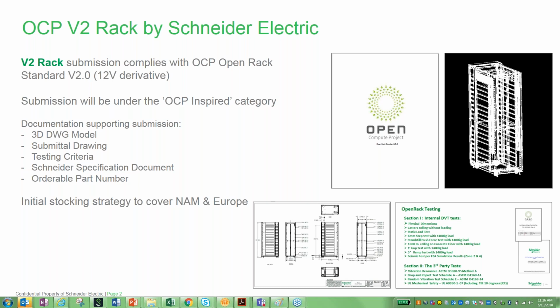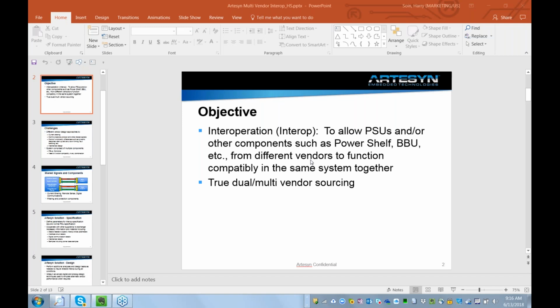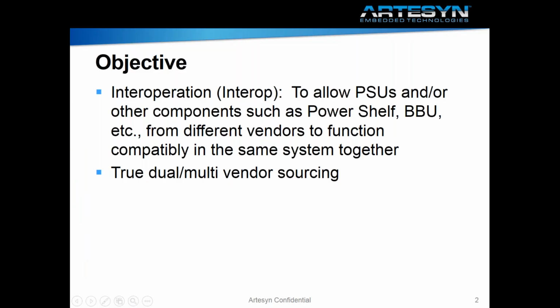Just curious, but you're not going to show any details on that now? No, it was done a couple of months ago. I think it was in one of the project calls a couple of months ago. But I think it should be on the wiki if you want to take a look at it. Yes, the specs and documentation for the PowerShells are on the wiki now. All right, thanks.